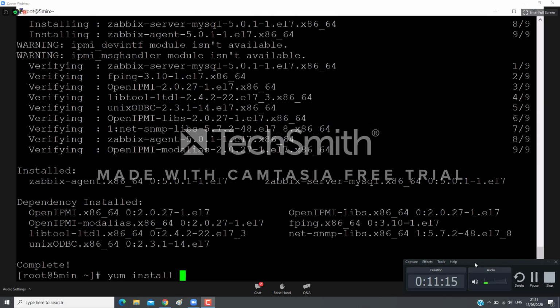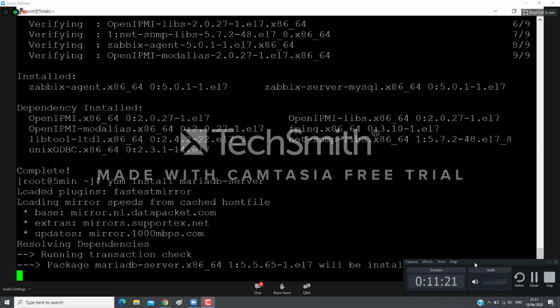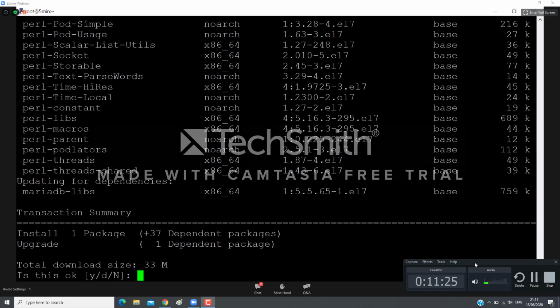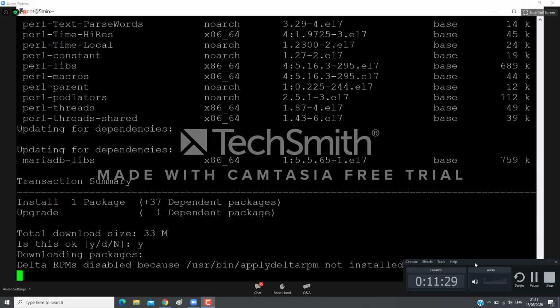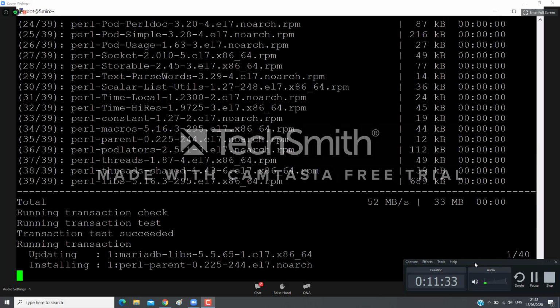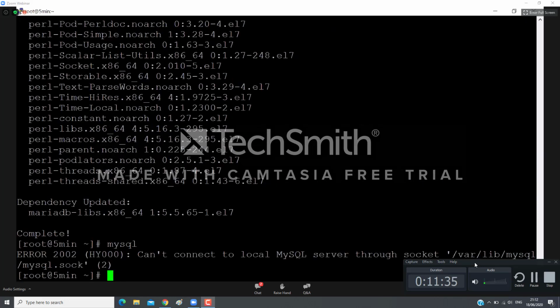I am installing the MariaDB server, if I correctly remember. This will be the database server for the CentOS system, and let's take a look if we can authorize. No, systemctl start mariadb.